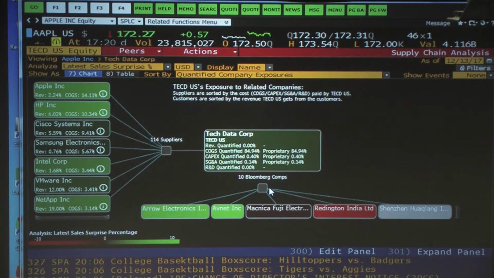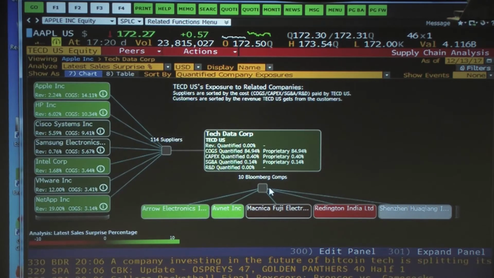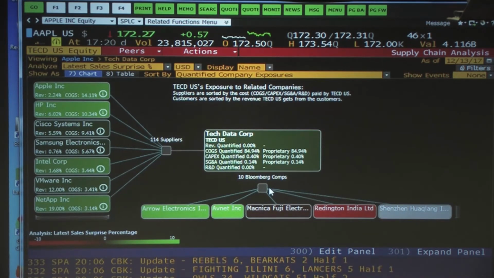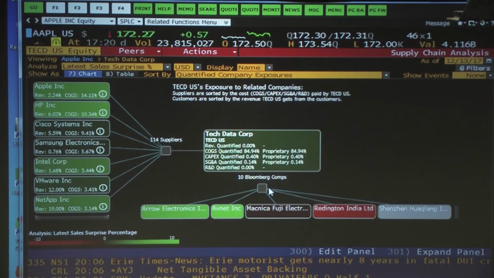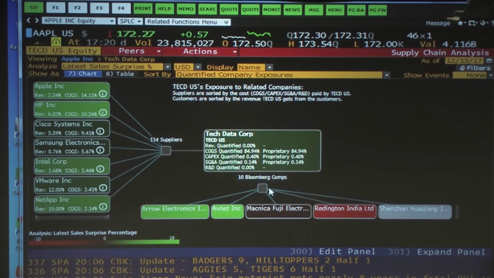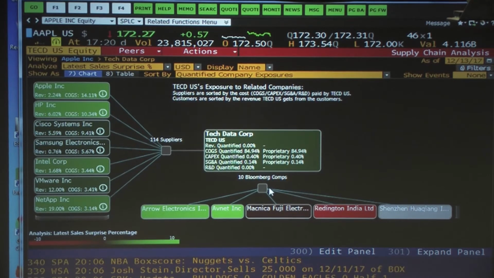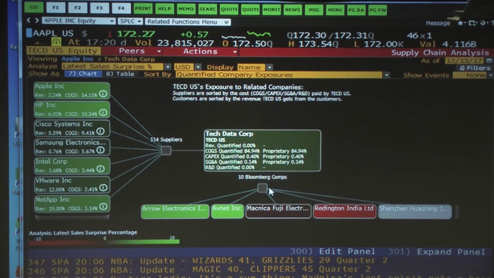I can only tell you how to navigate these functions and how to use them. But I can't tell you what exactly each of these things might mean, or how different suppliers have different impacts. It's really up to you, on your own time, to go back, look at these functions, and do your own analysis and research.